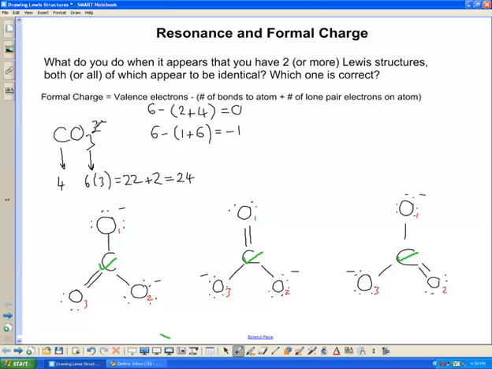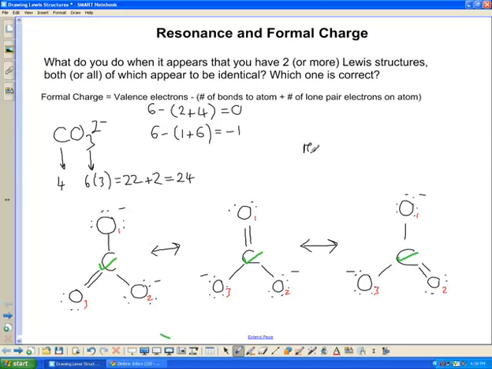But that's not the overall goal here, although now you guys know how to write out Lewis structures for ions. The question now becomes, well, I have 3 Lewis structures here. All of these are valid according to the Lewis structure rules. Which one is the most valid? Well, neither of them is most valid, and all of them are most valid at the same time. They're all equally valid. And what that means is these actually exist kind of in flux with each other.